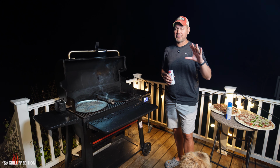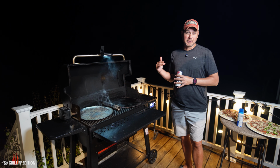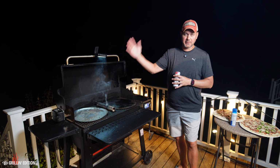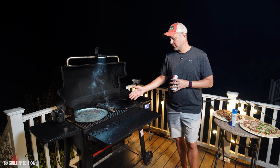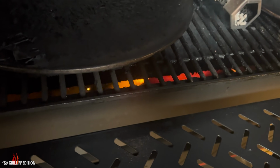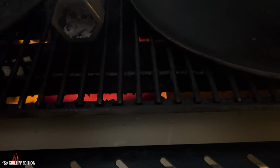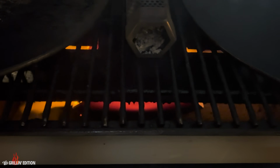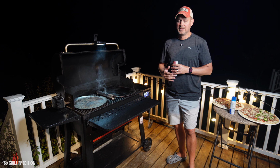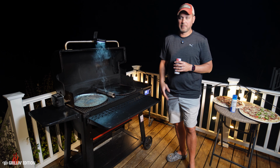So an interesting thing happened. We set this to 350 and it reached 350, but it went above that. And when we looked down, there was all this flame coming out of the diffuser, more than there should have been. And it got past 350, it went to 400, it went to 450. It was like the controller got stuck trying to get this thing super hot. So again, maybe another Weber Searwood bug. This is our second one, basically.